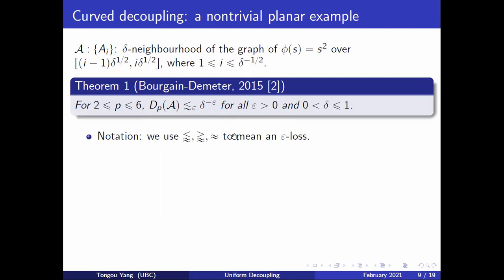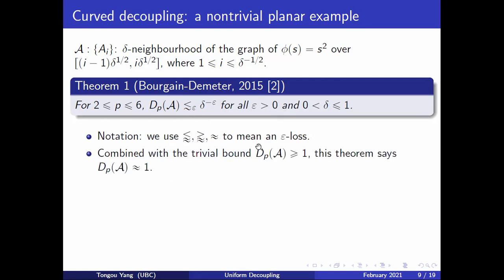This will be frequently referred to as epsilon loss in the estimate, and this is actually a very common feature. This is slightly worse than saying that the decoupling constant is bounded above by a constant, but this is again very strong, because this epsilon could be taken to be arbitrary. What we expect is that when this epsilon goes to 0, the constant, depending on epsilon, will go to infinity. If we could still ignore the epsilon loss here, then we could even say that the decoupling constant is roughly 1, a very rough equivalence. And what I should mention again is that this theorem only holds for p between 2 and 6. So p cannot go up to infinity.